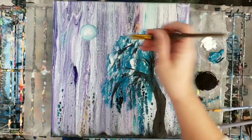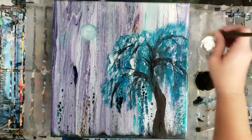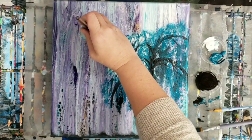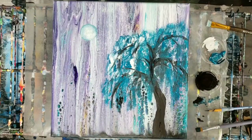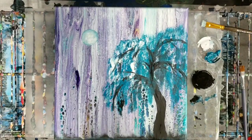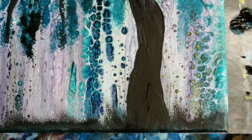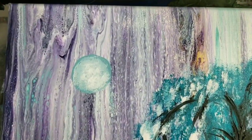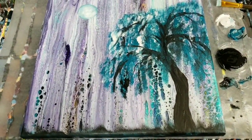Oh, I like that! Just a little bit more and then I think we're good. I want to fix this edge. Okay, awesome — I really like this. I'm going to think about it for just a second. Alright, I think we're good. We'll do our close-up. Check out the awesome background — she has some really cool cells, which is what kind of inspired me to do this kind of tree because it just seemed to fit. Here's my little moon, and then we come down here with the little grass I added in.